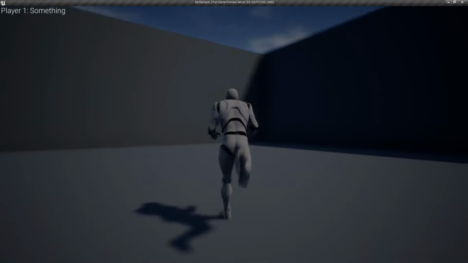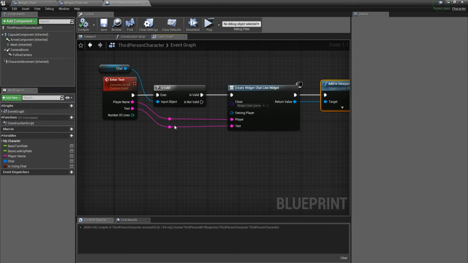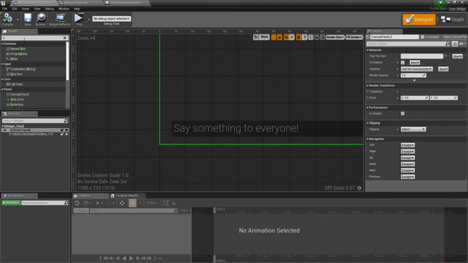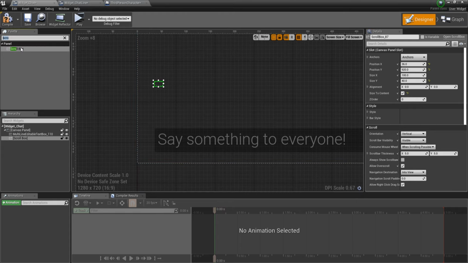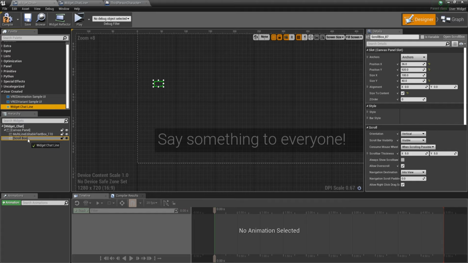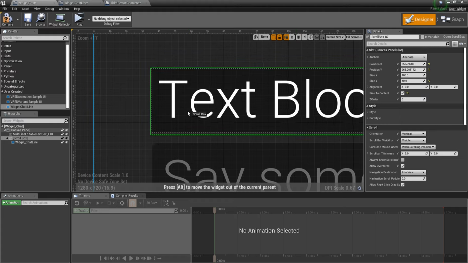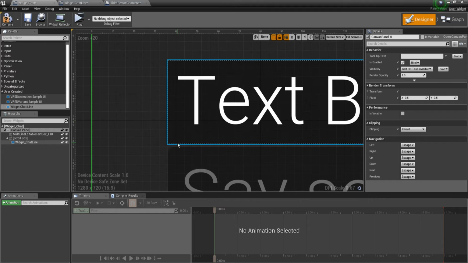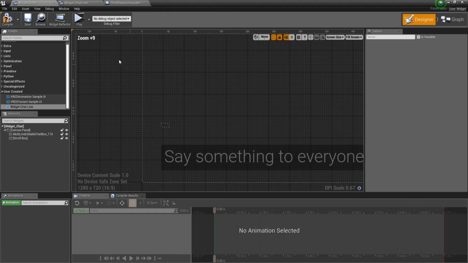Now this is not what we want to happen, because you can currently see that the screen got darker. And also this is in the top left corner. This is not where we want it. So to fix that, let's go to chat, the widget chat, and create a scroll box. Let's create it. Also sized content, and let's add to it the widget chat line, a default one, so we can place this better in the editor so it fits. It's pretty close. You can leave it like this or make sure it's perfect. However you want, doesn't really matter. Just make sure you delete the widget chat line after you're done.